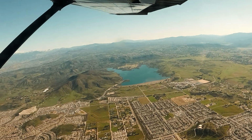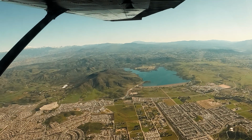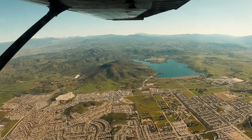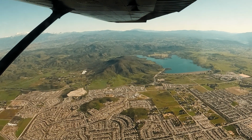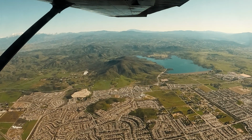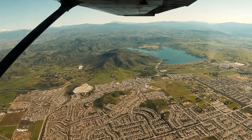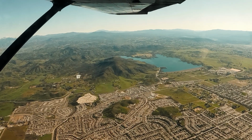We can even make a cross country up to Big Bear if you want. Hell yeah, that would be awesome. I've been there before. This weather right now would be perfect to go to Big Bear. We get good performance, good climb. We can definitely get up to like 10,000 because we need to be at least at 10.5 in order to go over the mountain and then down into the runway. Cool. Nice. But that would require a little bit of a longer flight.